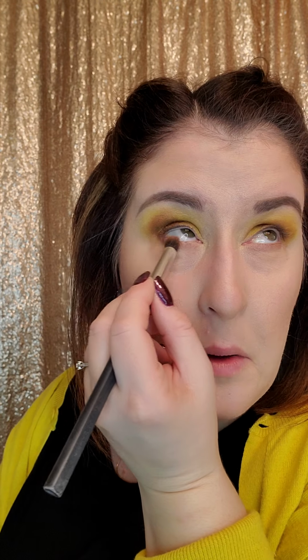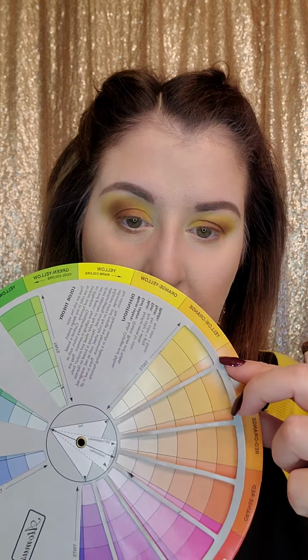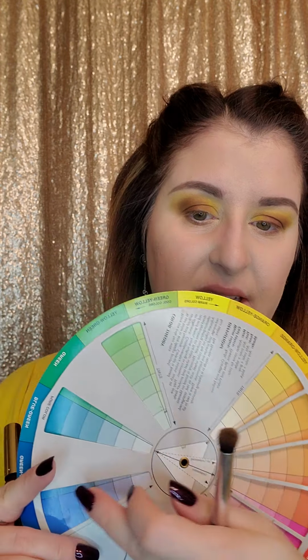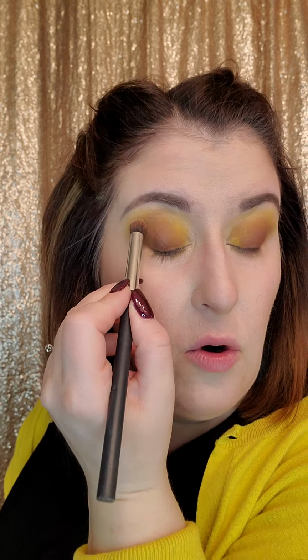I think the intensity of this yellow was just a little bit too bright for me. I need to make it more of a golden color. I need to kind of bring it over here to more the orange because my eyes are green and my skin is cool. So I need it to be more of this tone because I'm a cool tone, which means I'm kind of icy. I have a blue undertone, okay? And orange is directly across from blue on the color wheel, and so that means it actually does work for me. You can cross over from cool to warm and warm to cool. It just has to be kind of the right way. So if I bring this whole eye look more over to orange, it's actually going to make my eyes look really green, and it's going to make my skin look really good.